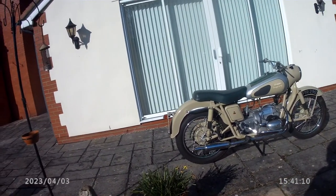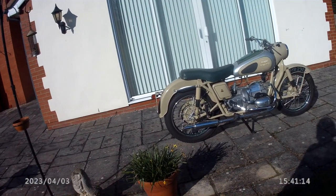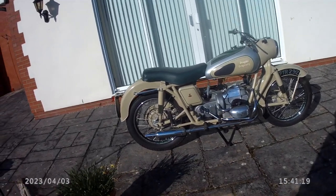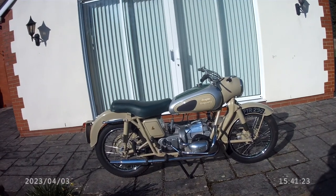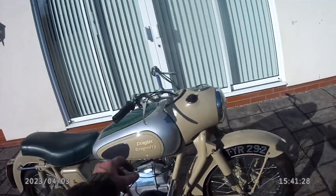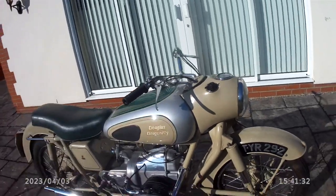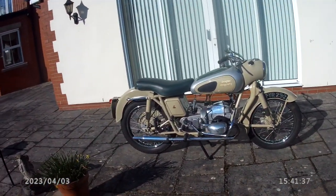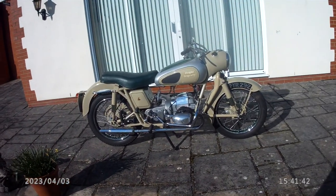It's just a shame. Douglas died a death, and thankfully there's a very good club, and you can get pretty much everything for them, except the ignition switch. These Miller ignition switches are very complicated, and they need a bit of attention. That one really needs to be coming out, and all the wipers and contacts cleaning up, but it works. So I'm not going to be doing that.